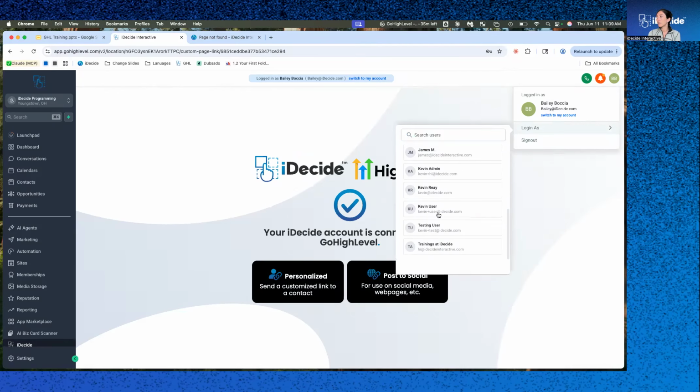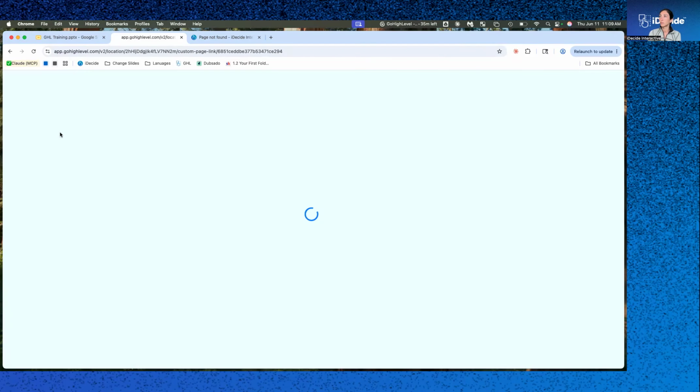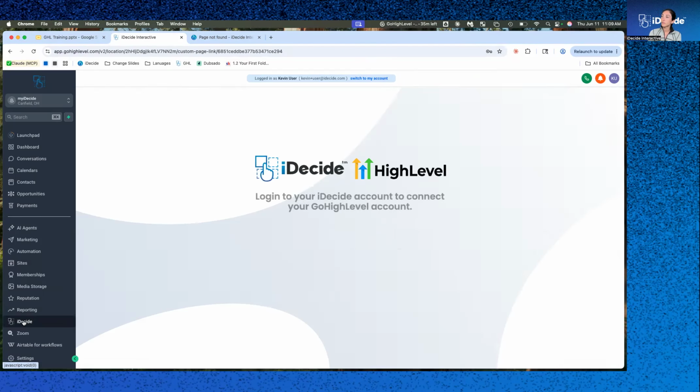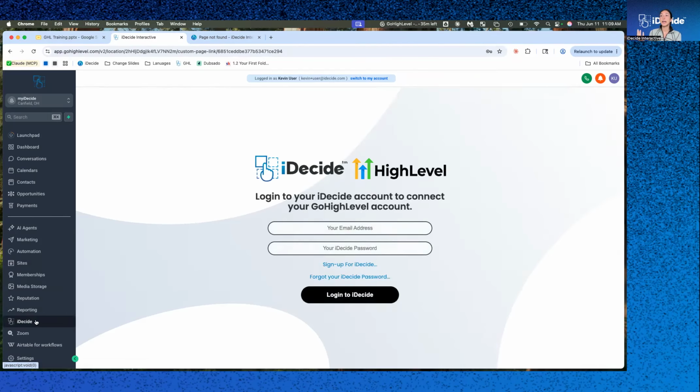So let me see if we have Kevin test user. Let's see if it'll show you. Okay, so here, Kevin has not signed into his subscription yet. So Kevin is going to click on this logo and he's going to see this location where he can log into his email. Even though at the sub account level I had it logged into mine, Kevin cannot send out links from my account. He has to log in as his user and also add it in to log into his subscription from there. This is really important because any workflows that you set up are not going to work unless you are also logged in as the user.